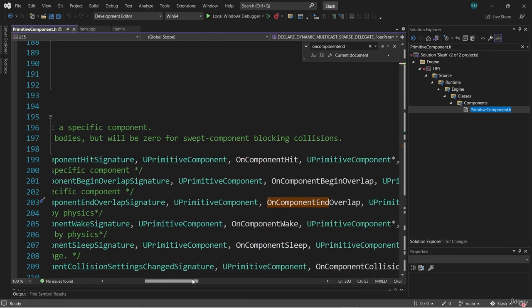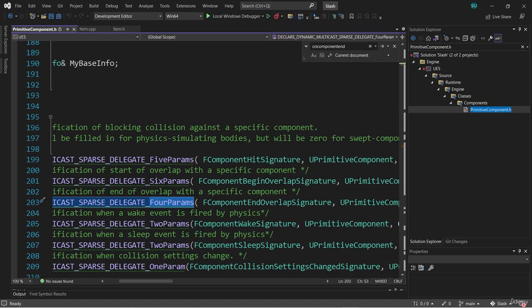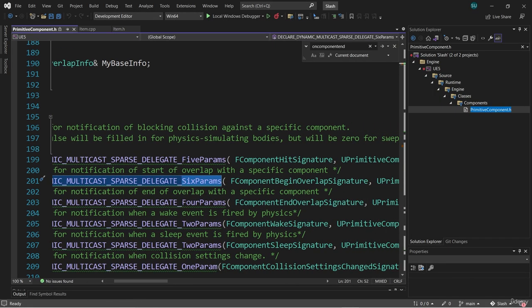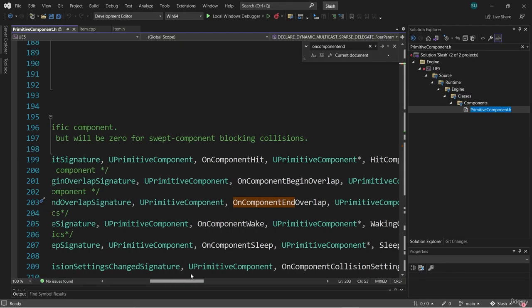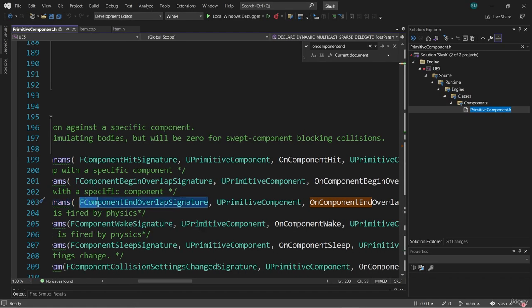We saw that onComponent begin overlap took 6 parameters, but onComponent end overlap says 4 params. So we only have 4 parameters, which means we only need to look at the last 4, as the first thing in the parentheses shows us the type of the delegate.